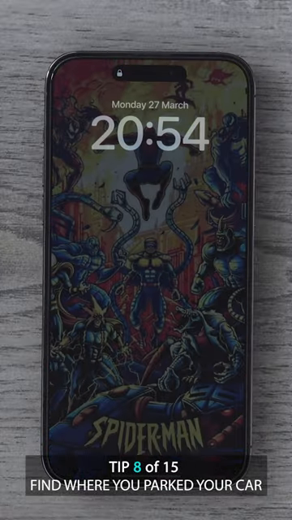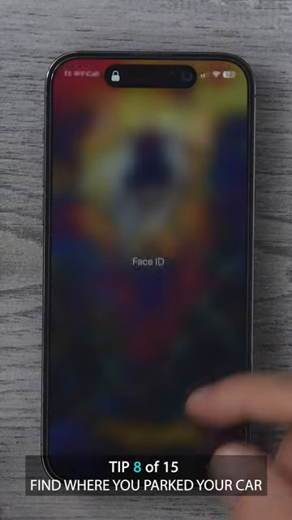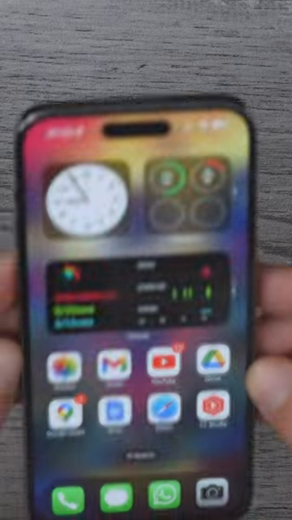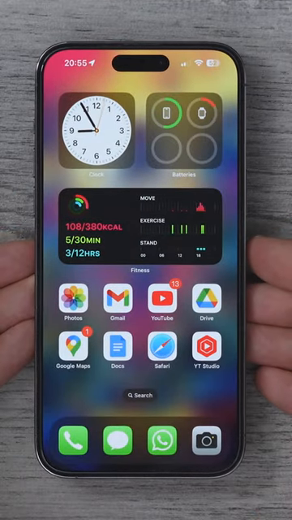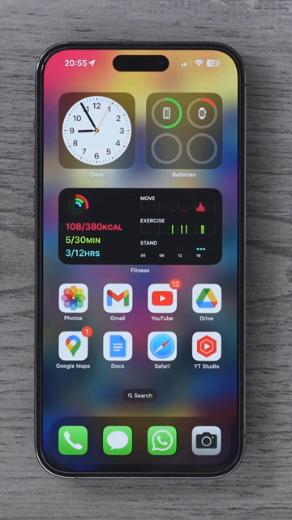Have you ever been like, dude, where's my car? Because you've parked it somewhere in a car park that you couldn't remember, or maybe you parked somewhere in a new city that you visited and you just couldn't remember where it was. If that's you, you should enable this setting.